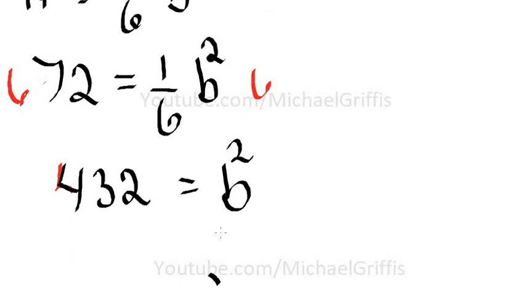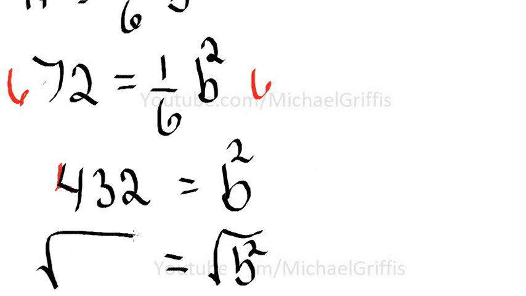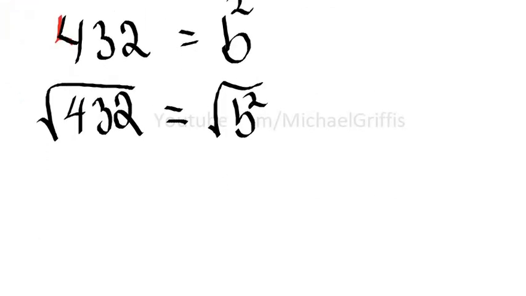And what we do here is we square root this. I wrote a 6 in there, I don't know. B squared. So we haven't got to this yet, but we will eventually, how to solve for nonlinear equations. When you square root a square, the square goes away. So just remember that.